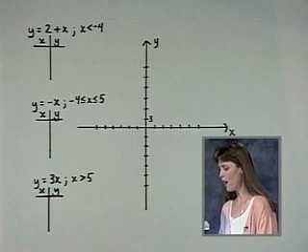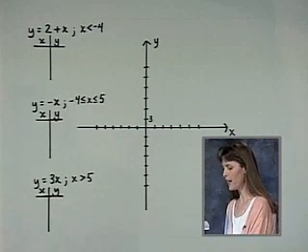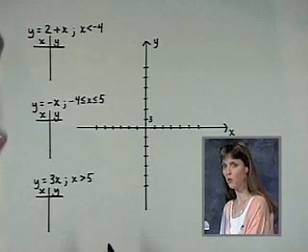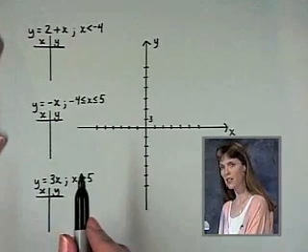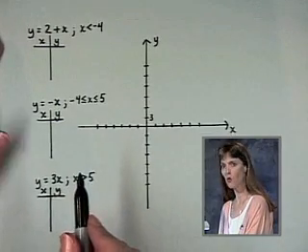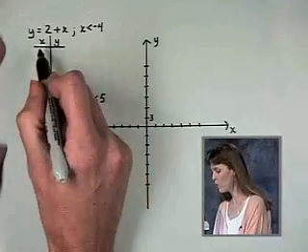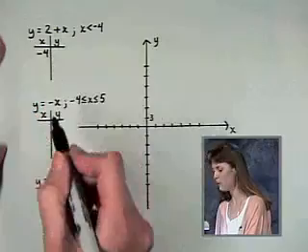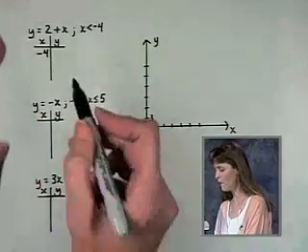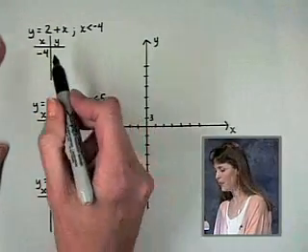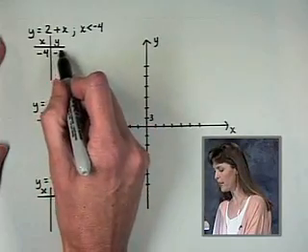We'll begin with y equals 2 plus x for x values less than negative 4. Now, even though x doesn't equal negative 4 in that piece, it is going to be an endpoint, a point of reference that we'll have to have. So we're going to substitute the value of negative 4 into the first piece and find out what the y value would be. 2 plus a negative 4 is negative 2.